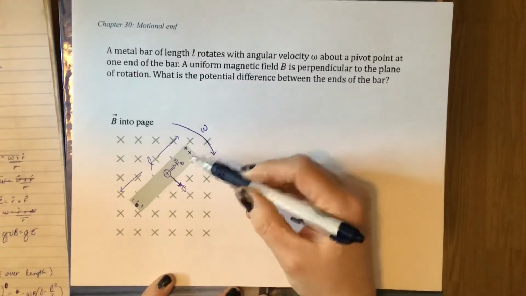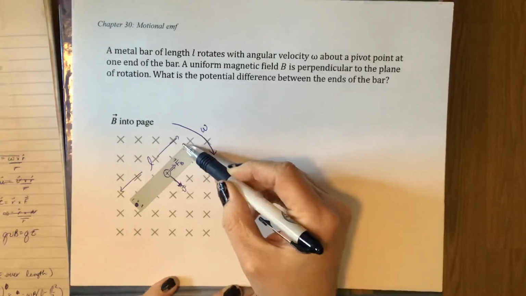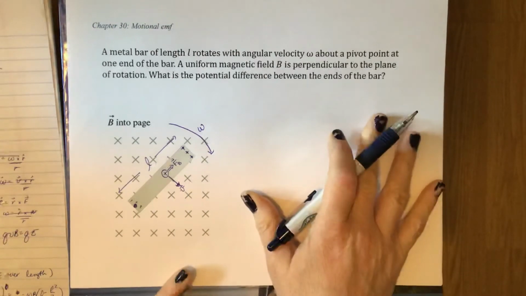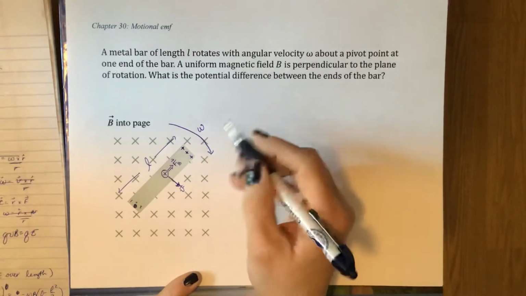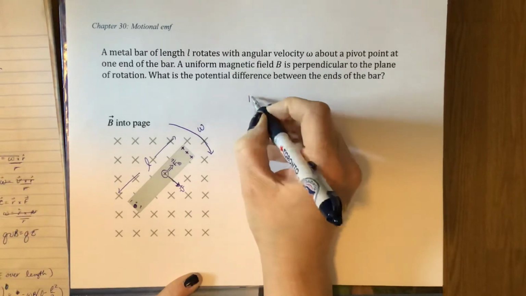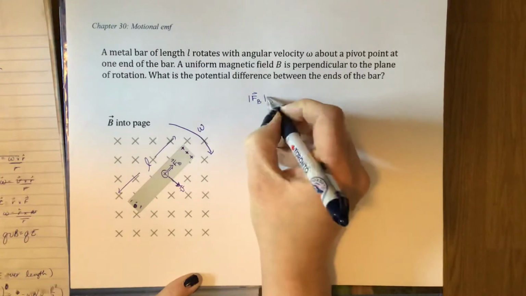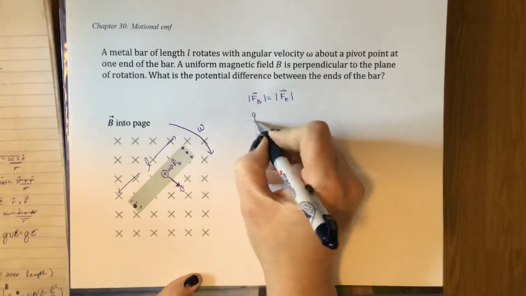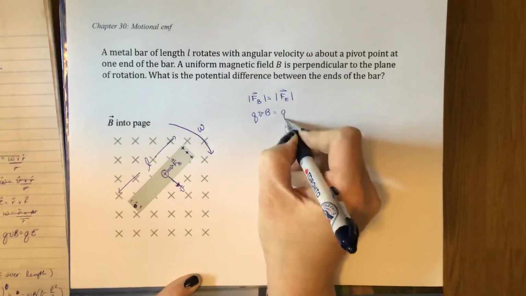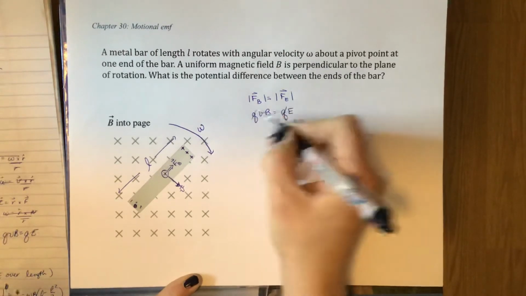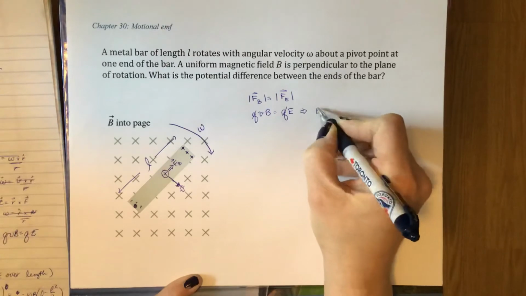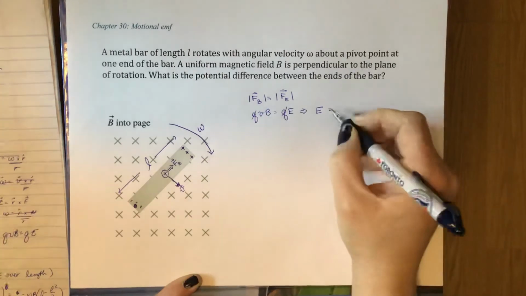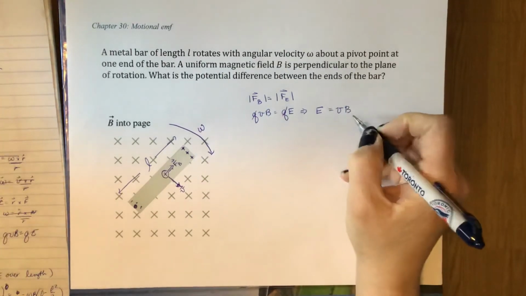So now we see there's a potential difference across the two ends of the bar. The top end is going to be our high potential, our bottom end is going to be our low potential. When we reach steady state, when the charges are no longer in motion, we get that the net force is 0, and the magnitude of the magnetic force is equal to the magnitude of the electric force. So QVB equals QE, the Q's cancel, and we're left that the induced electric field is equal to the tangential velocity times the magnetic field.